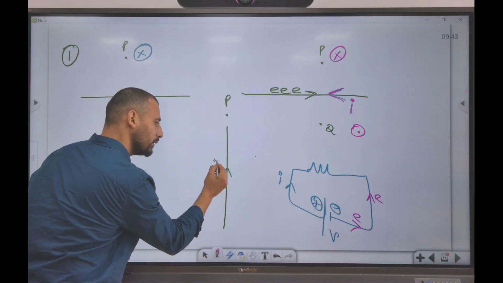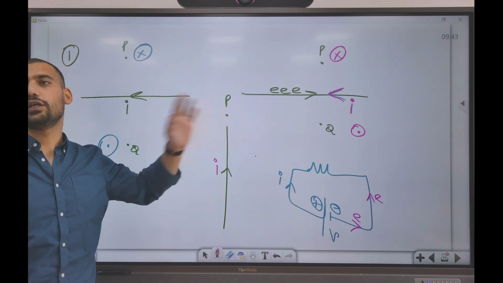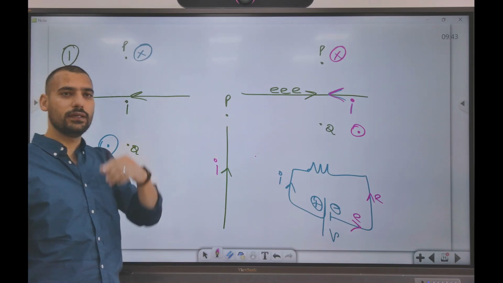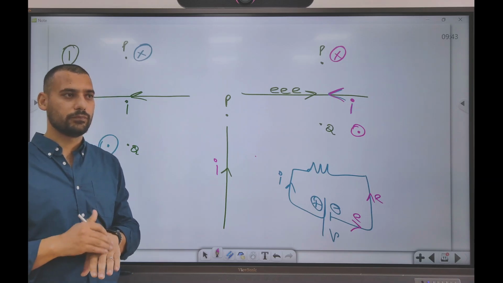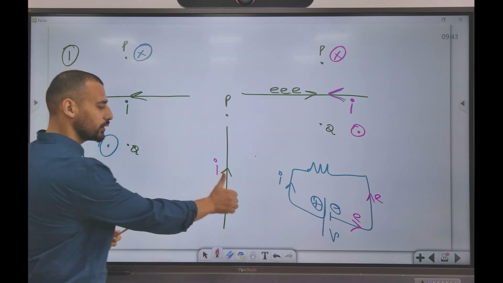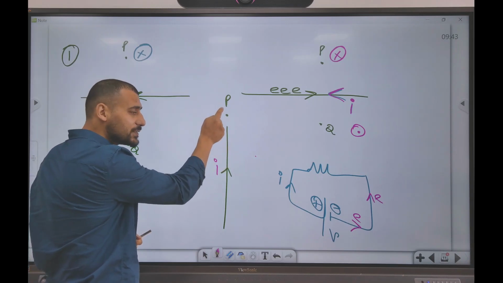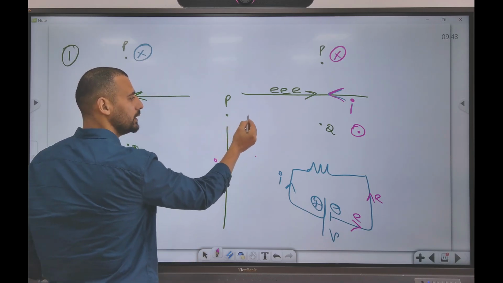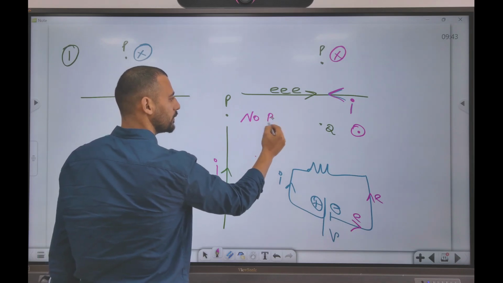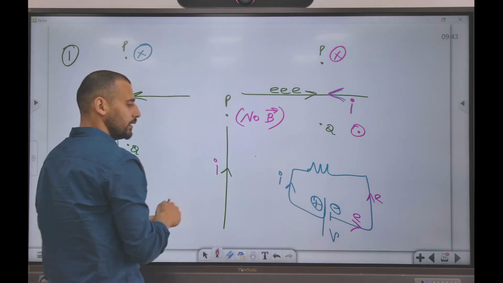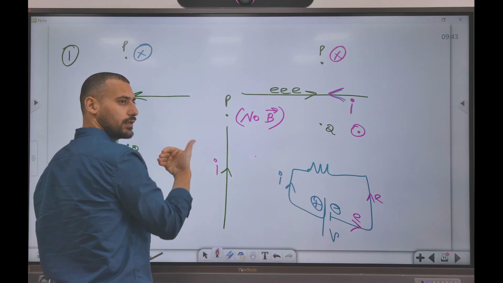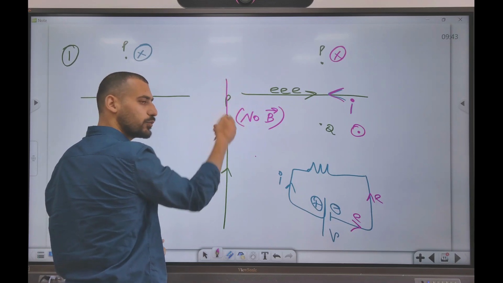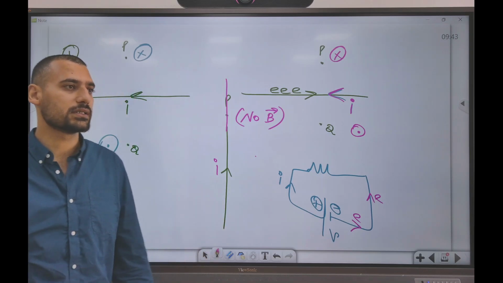Current is flowing I. What about the magnetic field at point P? Yes? For point P, in this case. We cannot, right? So current is flowing like this. So this point lies along the axis of the current. Remember, at point P there is no magnetic field. Because you can use this to curl it here or here. If the conductor is going like this, so this point lies on the conductor, there is no magnetic field. Is this clear?